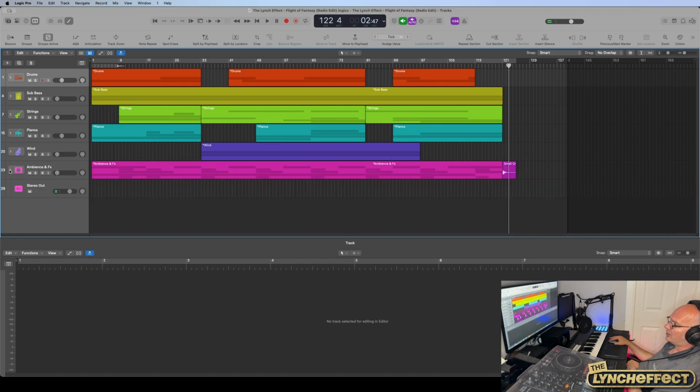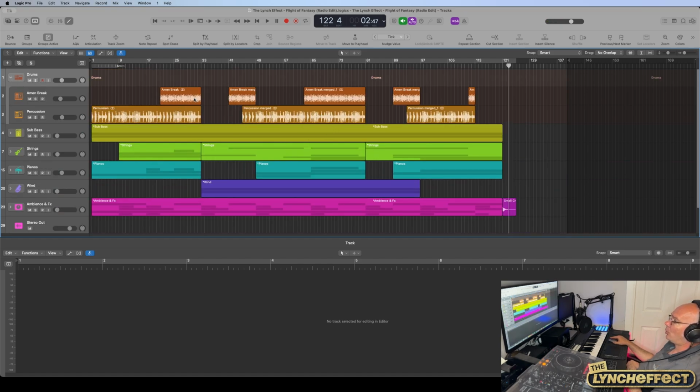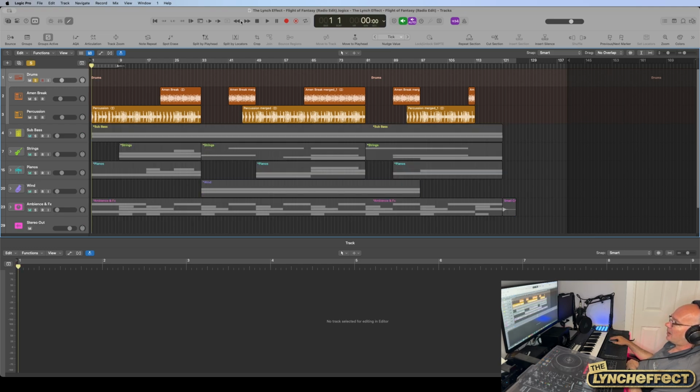So that's the track in its entirety. You'll notice the drums are waveforms. That's because it's easier to bounce them down to waveforms and then chop them up and splice them together however you want. But the drums on their own sound a little bit like this.